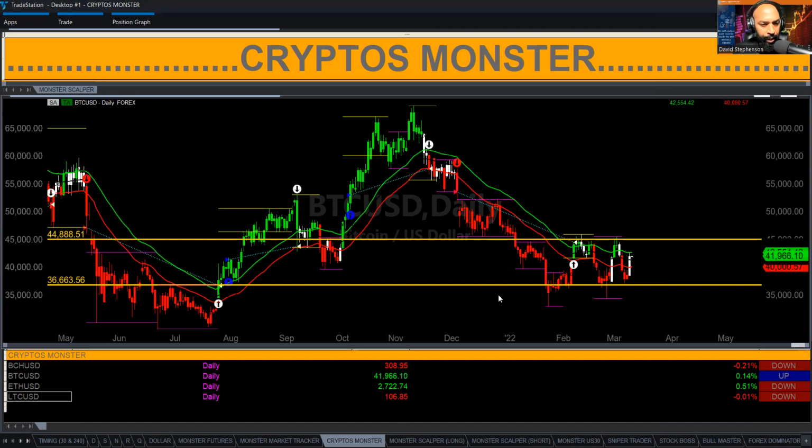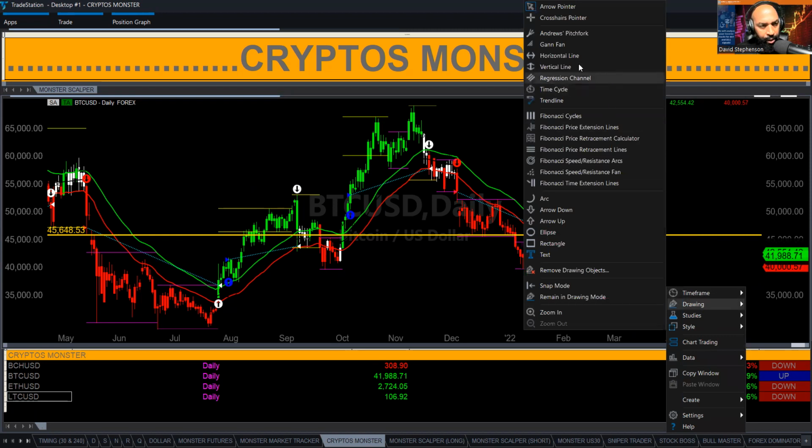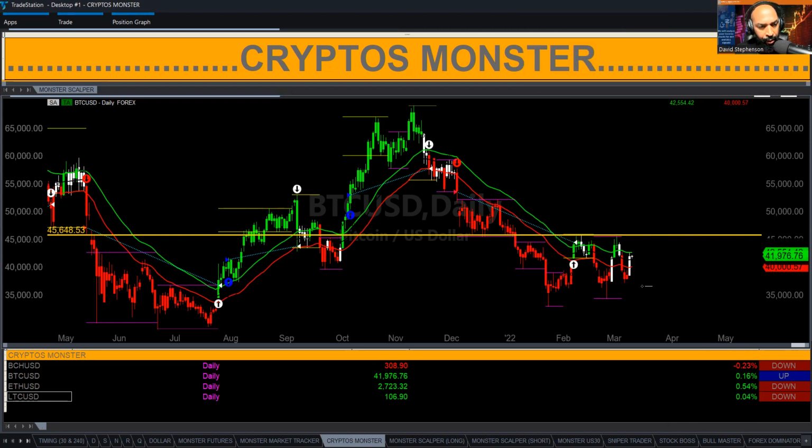So right here was the previous sell signal to close. Here was the short, a break of this support. And then here was the buy to cover, or exit, right here. So now here is the resistance. Bitcoin is still stuck between support and resistance, so there's nothing to do, but it's trying to move higher, right? It's kind of consolidating, kind of like your IWM, Peter, consolidating between support and resistance.